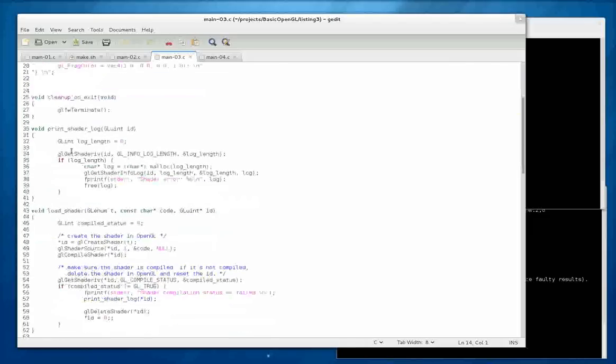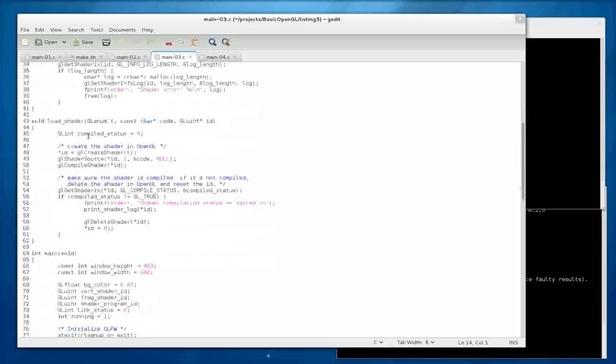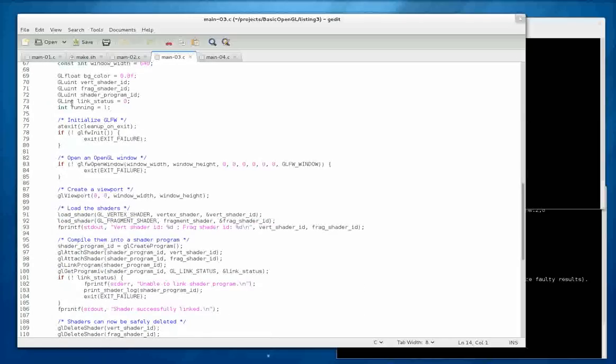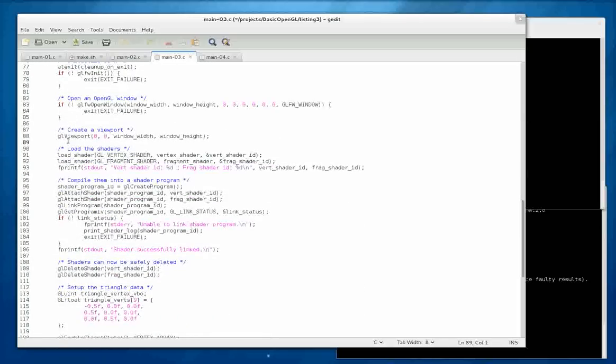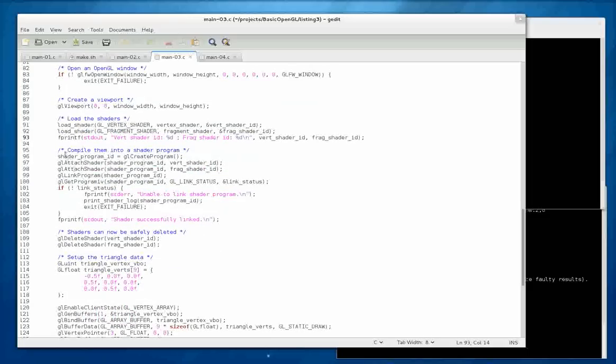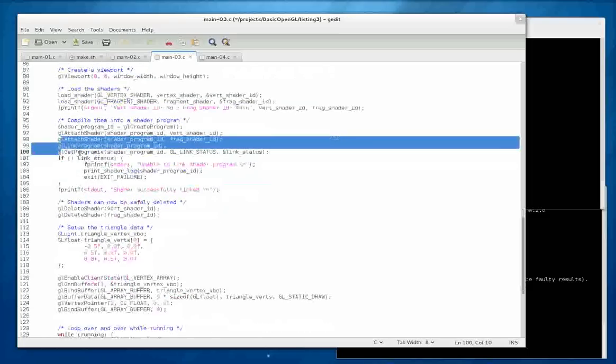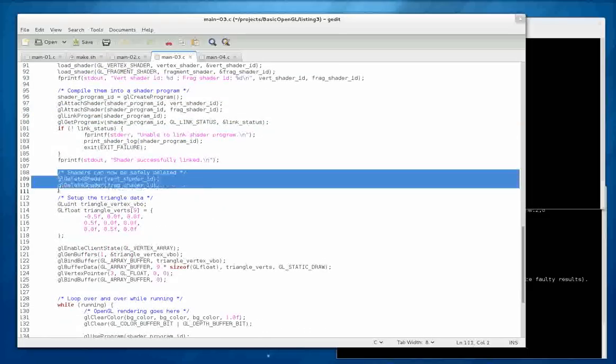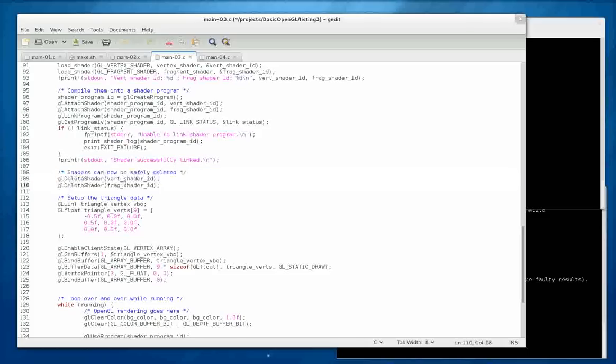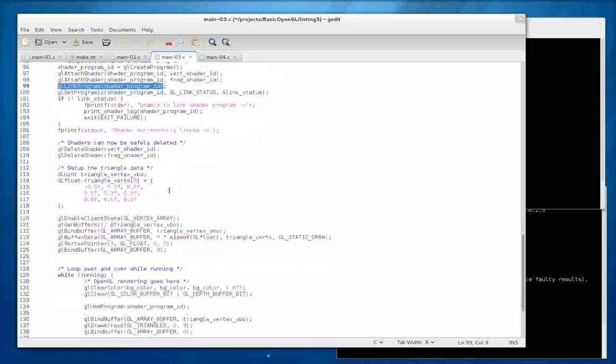So the shaders have all stayed the same. The loading, the printing of the log, that's all stayed the same. We set up our cleanup, we set up the window, the viewport, we load our shaders, we attach the shaders, we link the program. Here I added in calls to delete shader. What this shows is that you can delete the GL shader objects right here for the vertex shader and the fragment shader because they're no longer needed. They're linked into the program, and the program is what we want. We don't care about these shaders anymore, so they can get freed up.